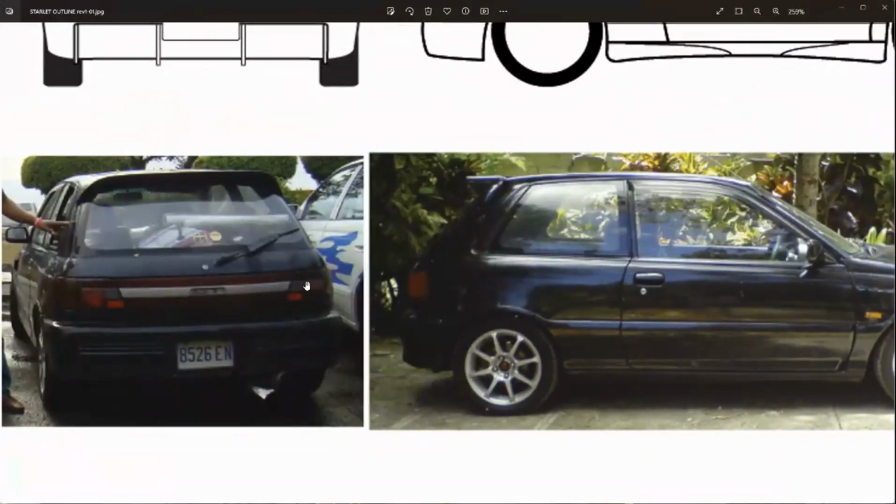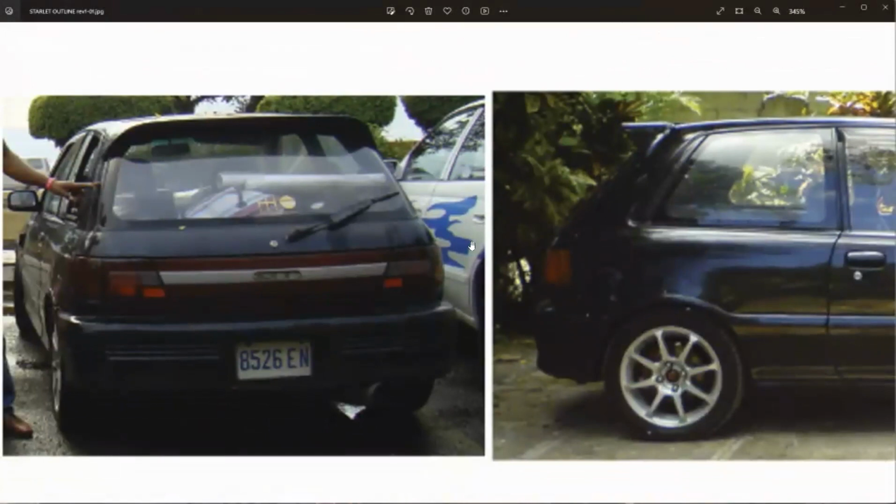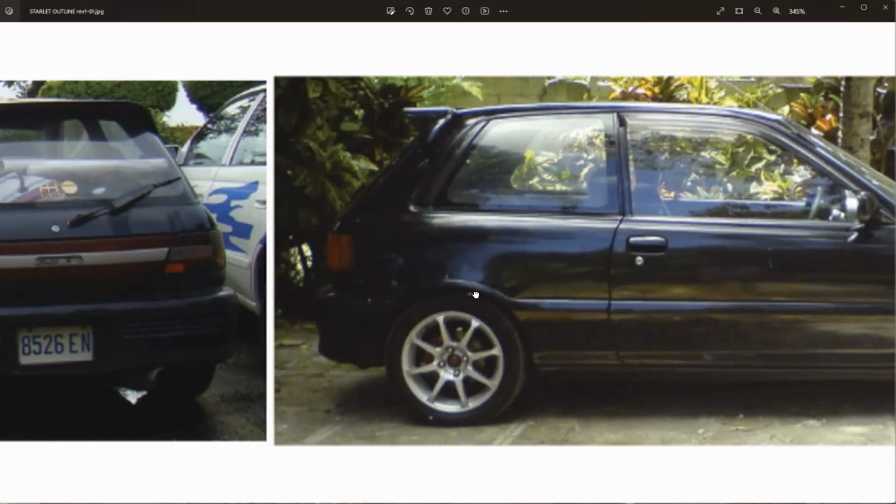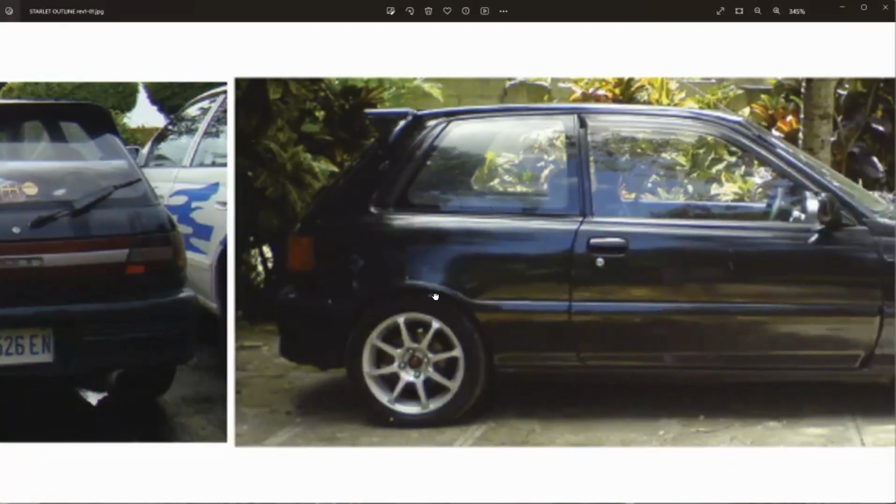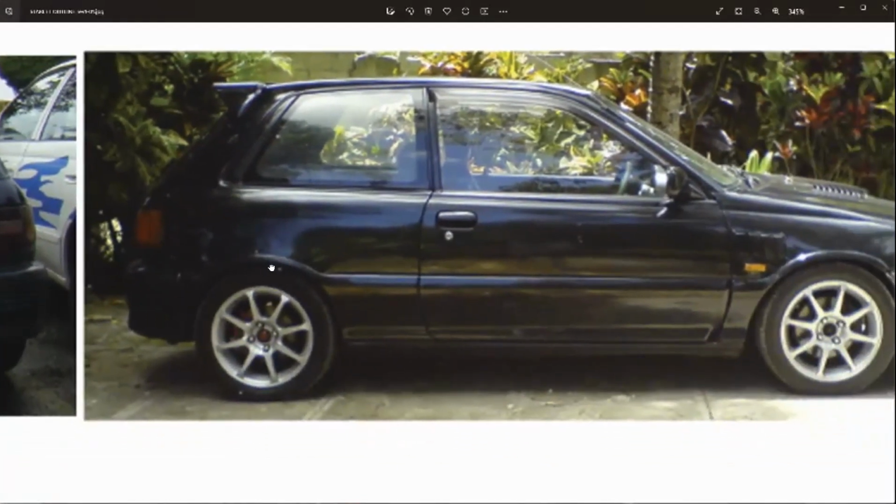Anybody else? There are no car fanatics in the house? Somebody in the comment section was saying Starlet. Oh, right, yes. It is a Starlet.